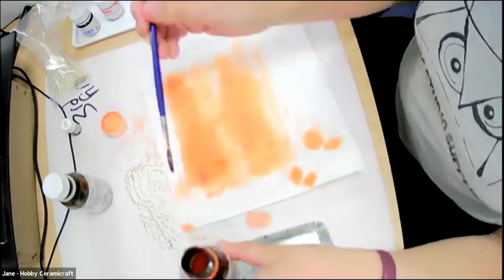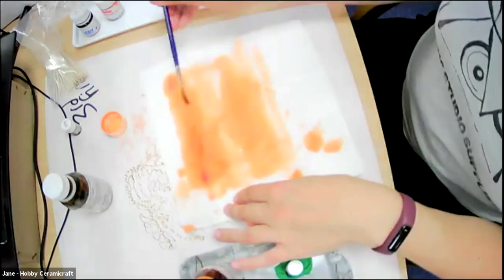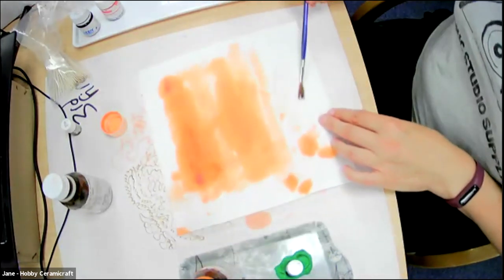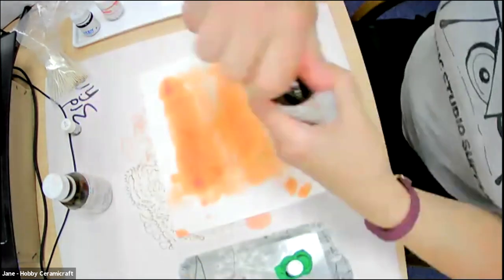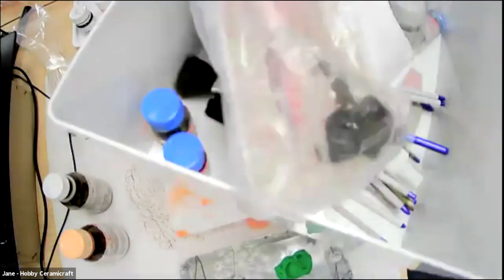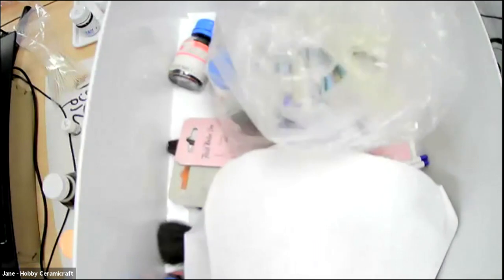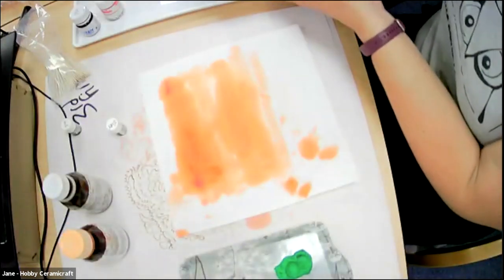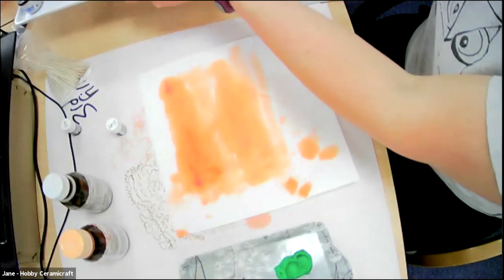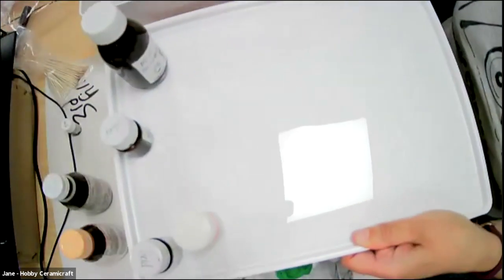I can't remember whether I've cleaned this brush or not. I'm using the same space to do the dirty part of the brush, and then I'm coming towards me and getting cleaner, and I think it is. Yeah, I think that one's clean. So they go in my bag, the lid goes back on, and then all my lusters live in a box like this, and all my brushes are in. I've got most of my things in bags, and then I have a lid that goes on my box, and it lives on a shelf in the art room, nicely out of the way. And I do use the lid as a work table as well. But I think that's everything that I have to say.